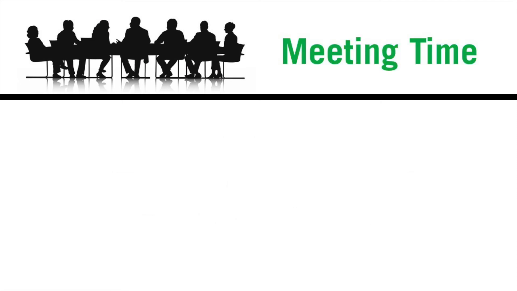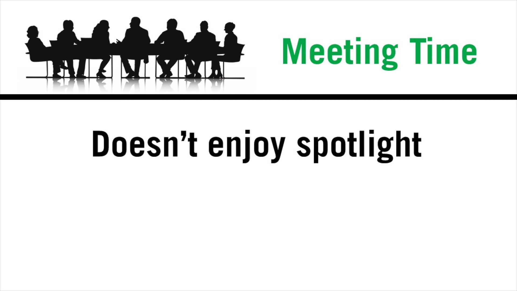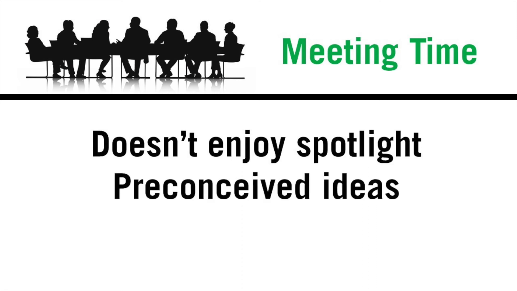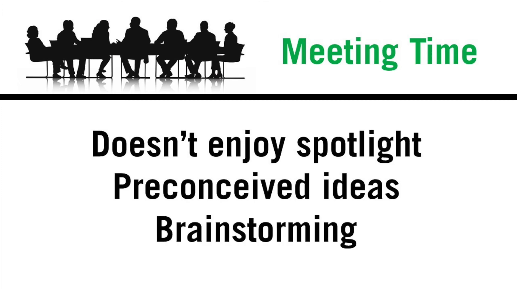Now let's pretend this meeting is run by a green. This is rare since greens tend not to enjoy the spotlight, but this person has just a dash of red, so they're confident enough to get up there. The green has already thought through the meeting and come up with preconceived ideas, but they still engage the group in brainstorming for a new fundraiser. They take the parts that worked and keep them, then bring to the group a new venue that could allow them to keep more money in the end — reinventing the fundraiser better than before. However, these three colors don't notice that some folks don't like the new venue choice, and a small group becomes disenfranchised.